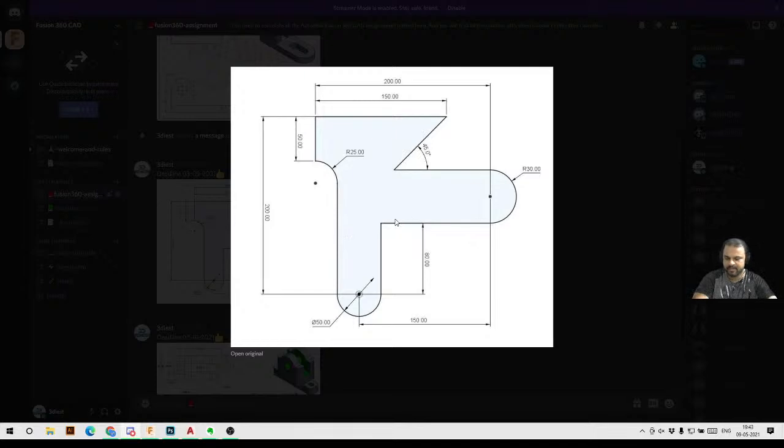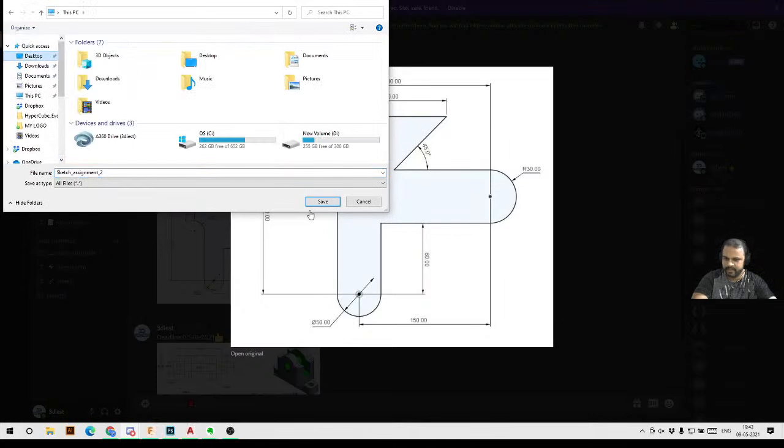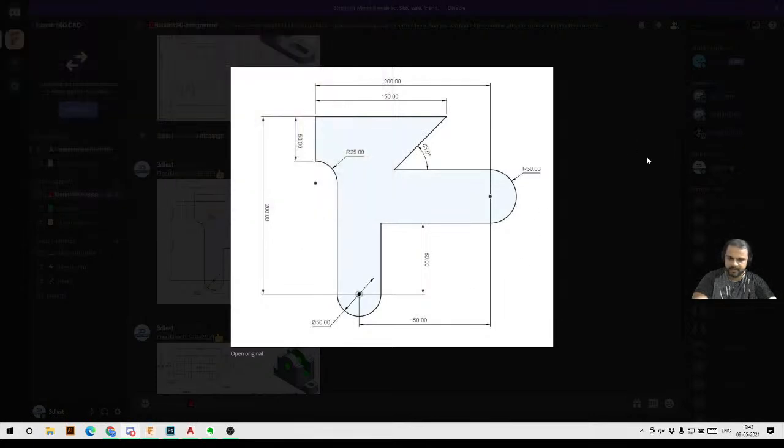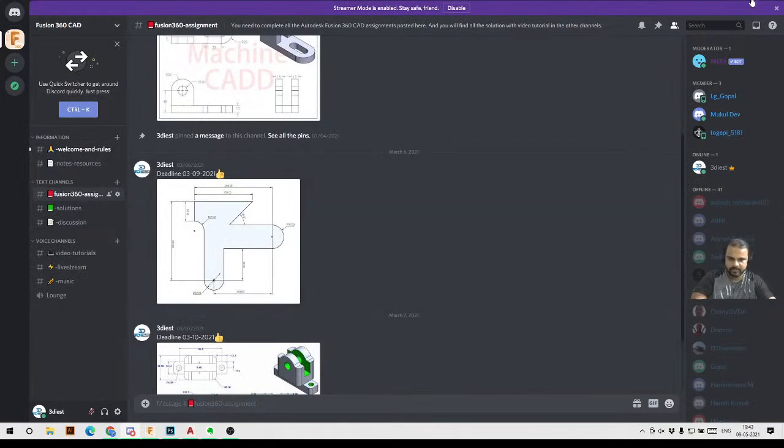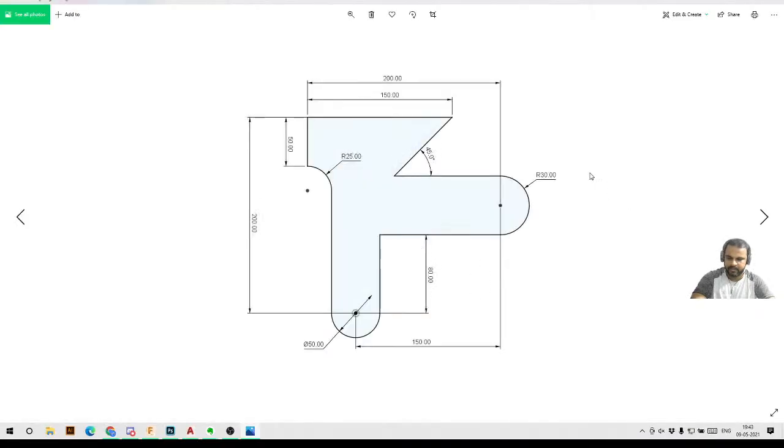I will just save this image on my PC to get it started. I will keep this on my desktop and I will keep it open during the assignments, during this workshop, sorry. So we'll just come over here, we'll open that image. So here you can see this is our image, right? This is the image that we are going to draw today in Fusion 360, and we'll do a few more sketches to give you more understanding about Fusion 360, how the sketch system actually works.